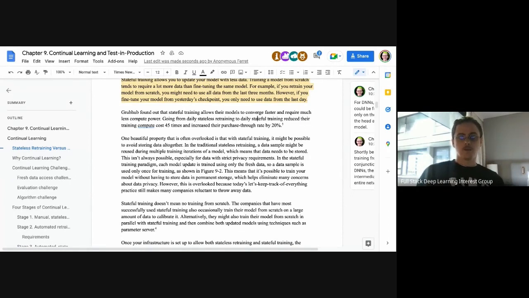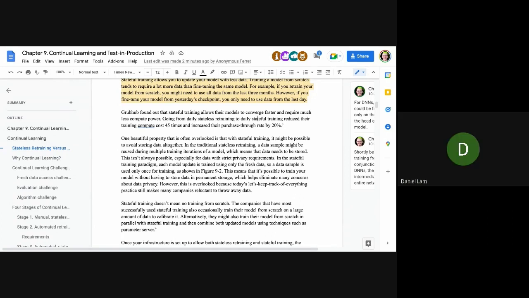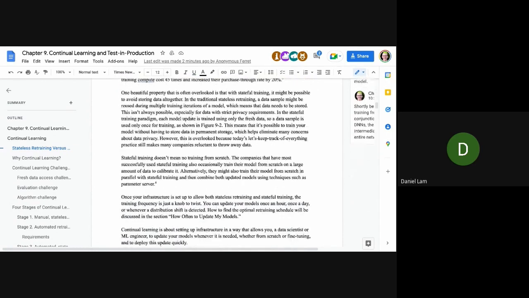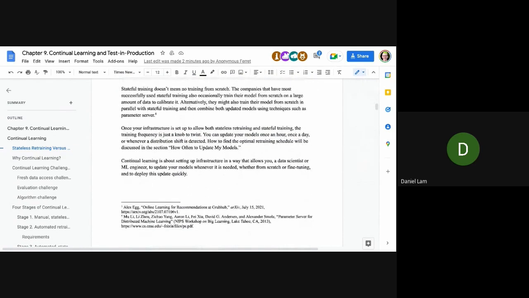Maybe your stateless retraining was literally only on that day's data. And so being able to take into account more historical data, by the fact that it's incorporated into the model, is useful. Yeah, okay. Now that you say that, maybe it's because the most recent, fresher data is better than the earlier data. Like the earlier data hurts the performance more than just a fresher set of data. Okay. Right. Maybe that's the reason.